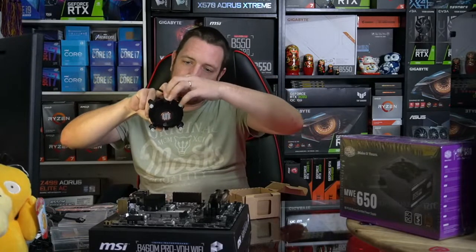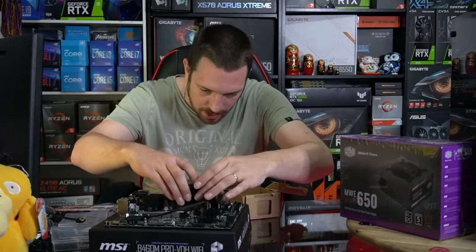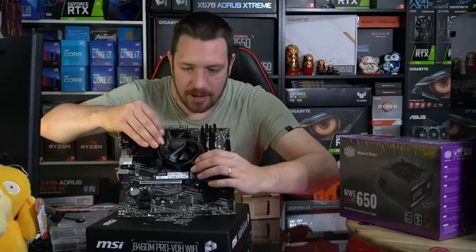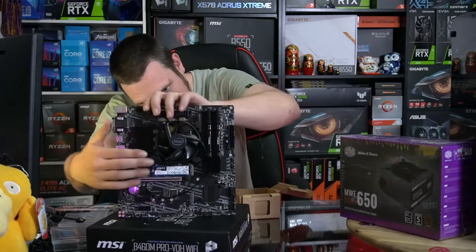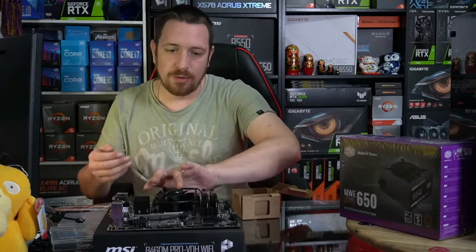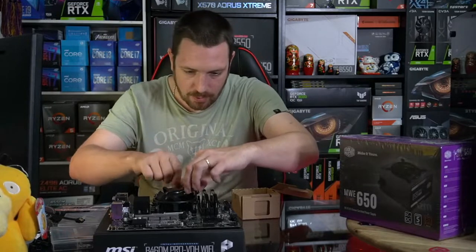As long as we're not going to be doing intensive video editing, this will be fine for gaming. This is, of course, a F CPU, not a K. If we had the 10700K, we wouldn't have a cooler included, and we would have to provide our own cooling solution for that configuration.